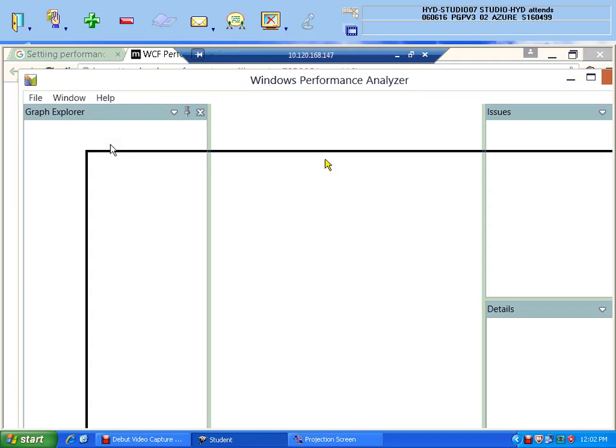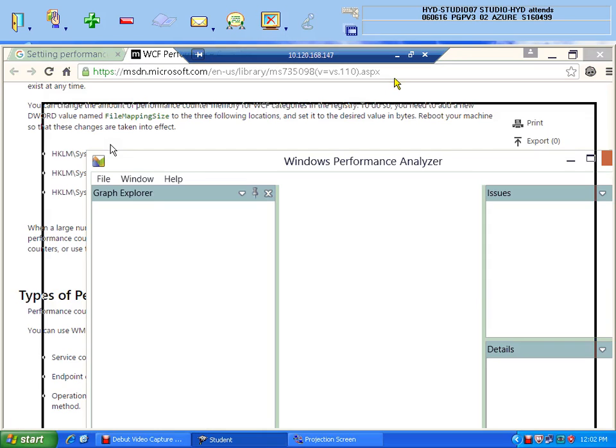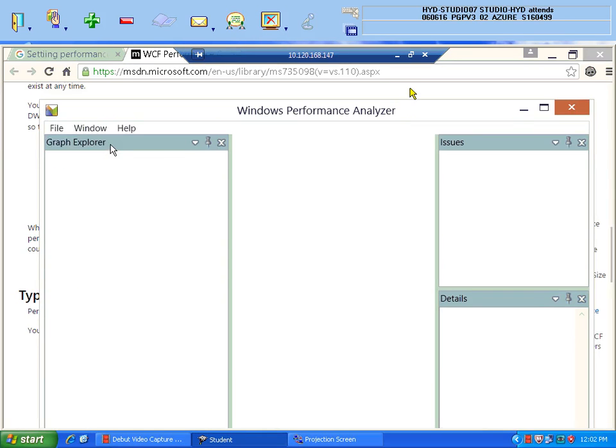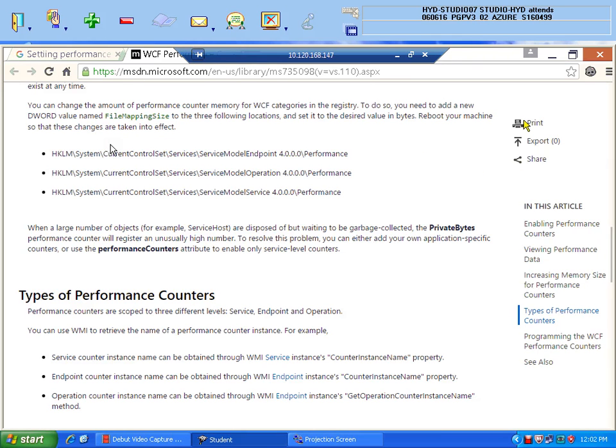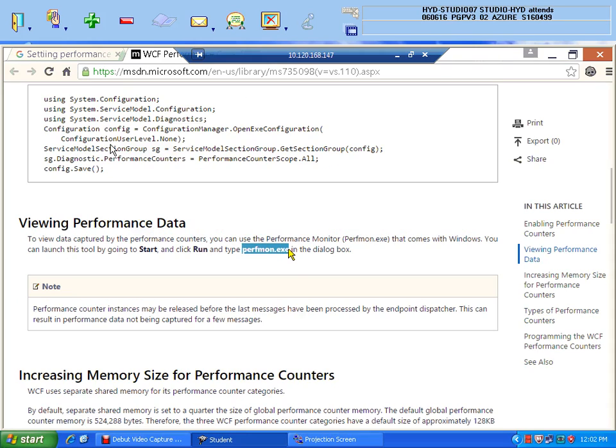That window is different. Okay, we'll move ahead to the next topic instead of wasting time at one location, because we have done nothing wrong. There are some permission problems in my system, because of which it is not working. So you can see whatever steps I have done are 100% correct. The performance monitor.exe file is to be executed. Whatever window you get, from there you can specify what counters are to be monitored. Those details, it will automatically capture the information and give the details. So that is the message here.